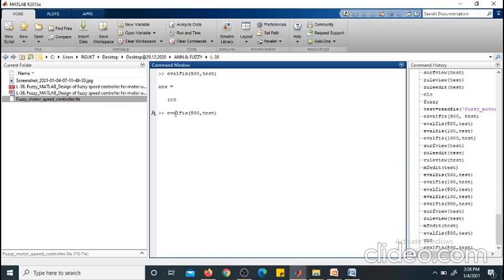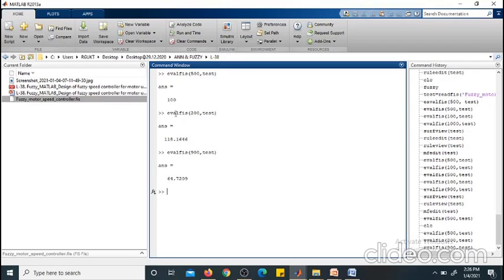So if you reduce the speed, let it be 400 or 200, corresponding to that, your voltage needs to be increased as per your given rules. Voltage has been increased, it is more than 100. Now if your speed is increased beyond rated, let it be 900 rpm, your voltage should be less than the rated, that is less than 100, it is 64. So in this way your rules are working properly and this voltage can be given to the motor.